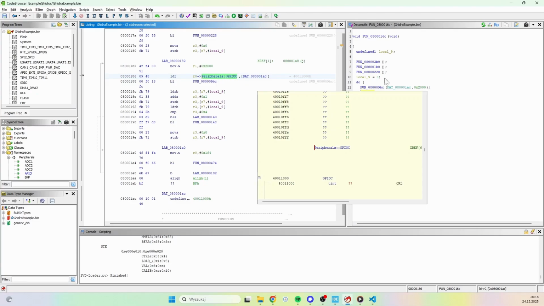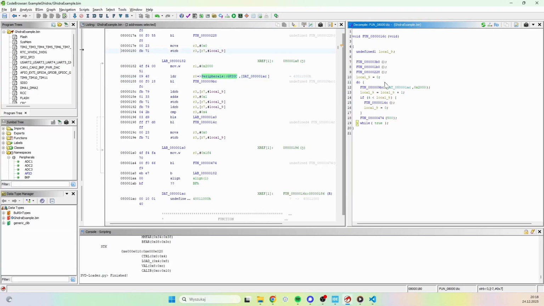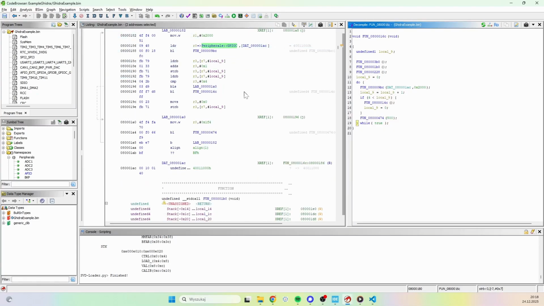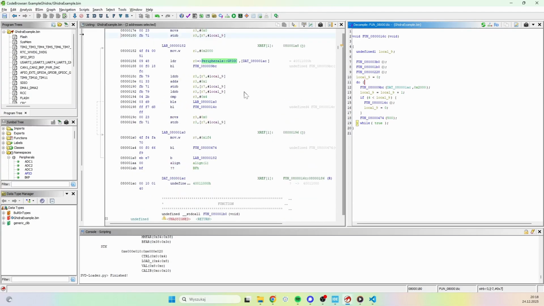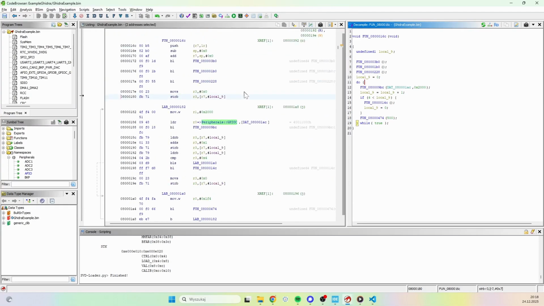So where does this leave us? We have cracked open the black box. With the SVD loaded and the code decompiled, we can do much more than just read. Now, we can alter the device's reality. Instead of blindly fuzzing the file, we can now target specific instructions. If you want to make the LED blink twice as fast, it's now easy. If you want to remove a delay entirely, done.